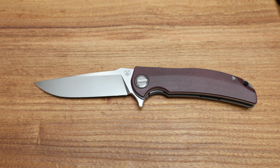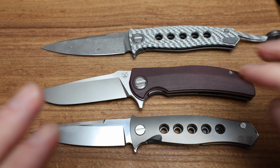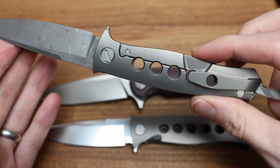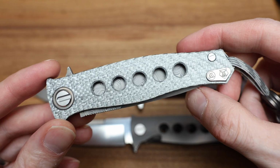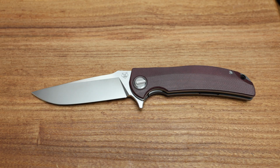And I have one other collaboration: Dr. Death, full tie, as well as a Dr. Death Arctic. Super cool knife. Love the Dr. Death. The thing I love about these is you can look through the knife and see right through it, and the pocket clip, you can see right through it too. And with the Dama, especially on the Arctic, you see how the Dama just pops right through and you can see it from all sides. I think that's the coolest Dr. Death feature, just the speed holes on there. I love that knife. And then what else do I have for collaborations? I think that might be it.